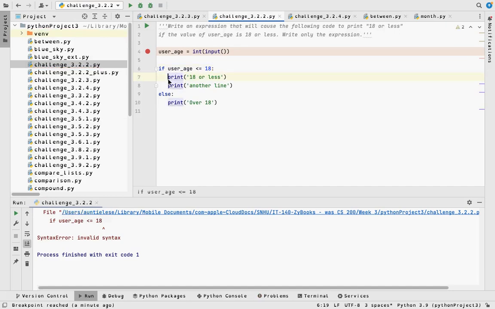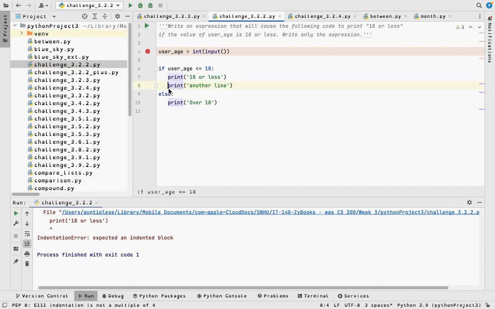So now let's do this. If I backspace, all of a sudden I get lots of red squigglies. And the problem is that I'm not indented. So there is no local scope. So this tells me actually that I have an indentation error. Expected an indented block. So this first line and all the lines in that block of code have to be indented properly. So I indent it and it's fine.